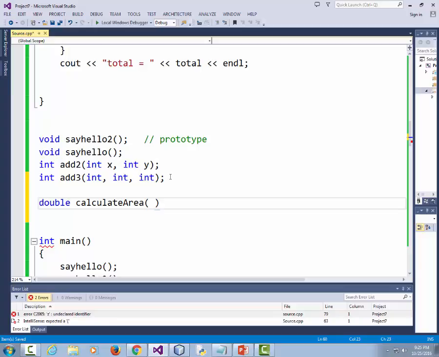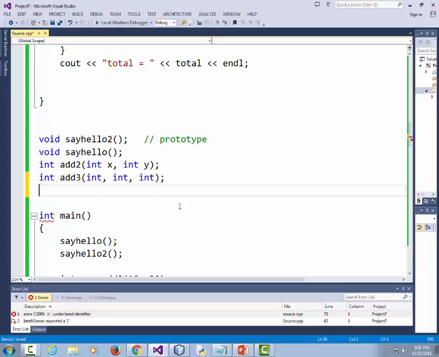and I just did this, double, something like that, you wouldn't even know what these things were. But if I gave it good values like height and width, all of a sudden you know what those things are. So it makes it easier to follow somebody else's code if you don't leave the variables out. But you can. I'm calling them variables. They're actually parameters. Now that I've added my prototypes back in, it should run.